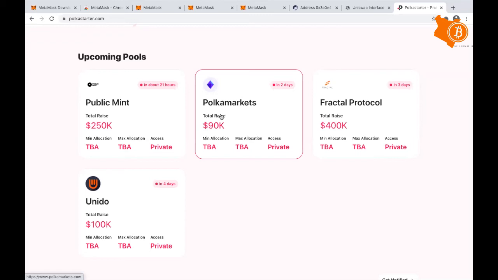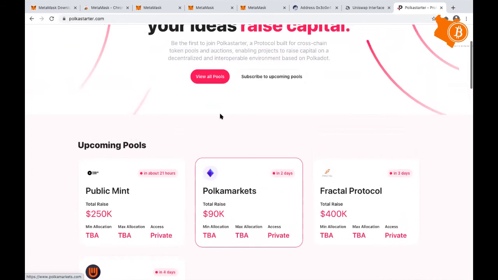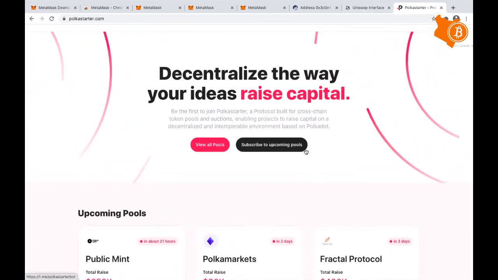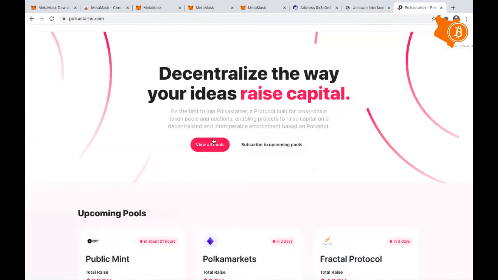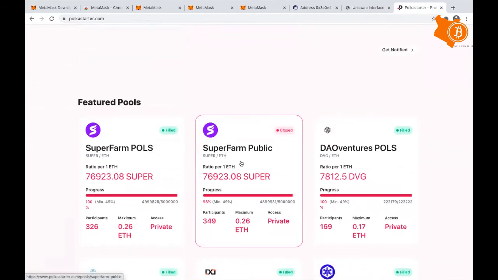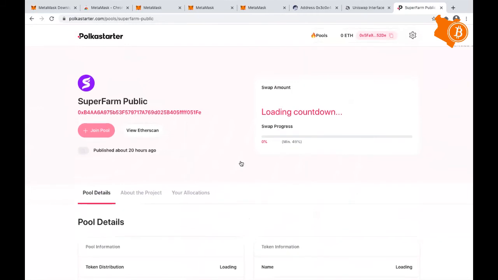But some is locked. Once it's locked in that pool, and the liquidity is provided, and the project has listed on Uniswap, then you who did not get on the pre-sale and want to buy that token, what do you do? You come and look for it on Uniswap, right? So that pool will be available. So what we'll do, we'll go to that particular project that listed right now called Superfarm, okay? Let's see if we can find the address, because this is about addresses now, right?